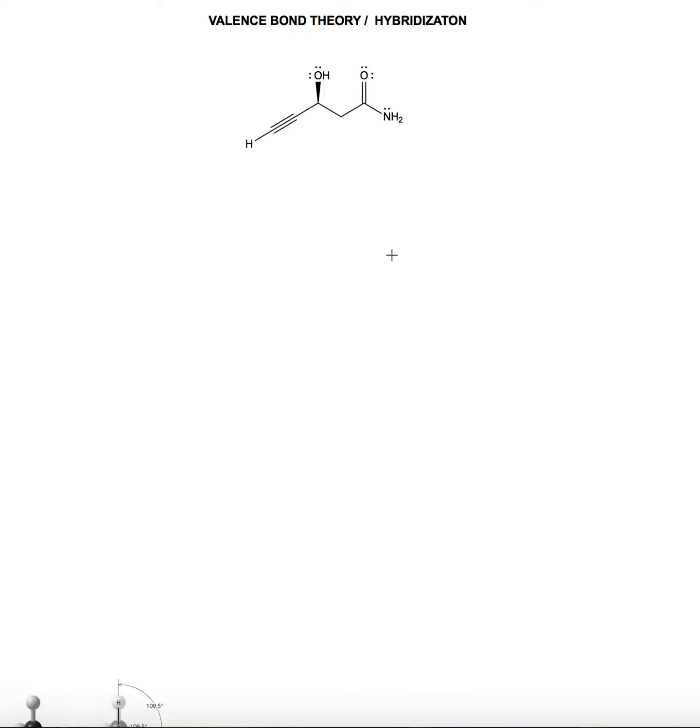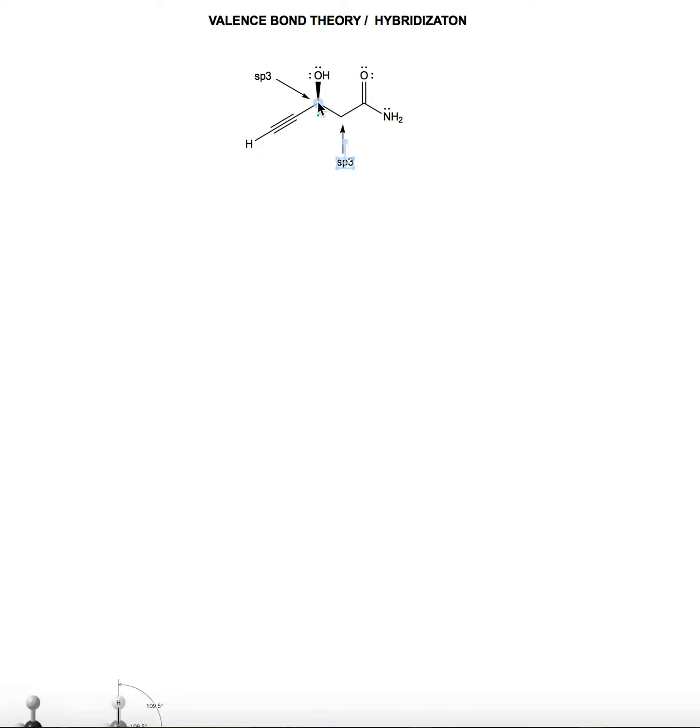Okay, so I'm gonna start with this carbon here and this carbon over here. As you can see, these two carbons do not have any pi bonds, so all they have is sigma bonds, each of them having 4 sigma bonds. If you cannot see the 4 sigma bonds, please stop the video, look at the molecule and practice, right? So this carbon is bonded to 2 hydrogens and then to 1 carbon and another carbon here.